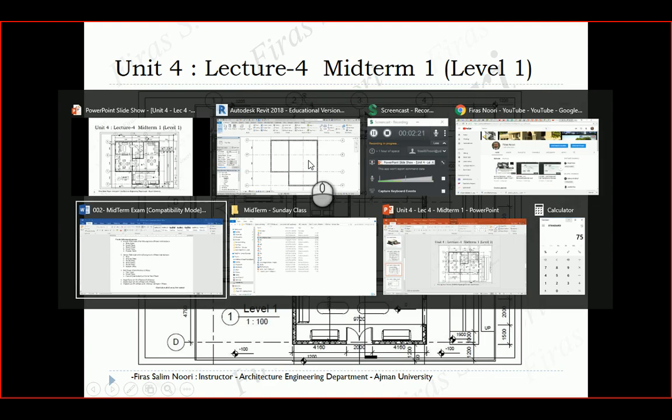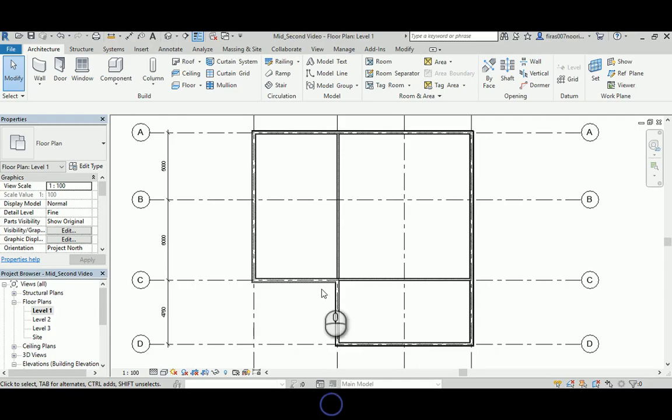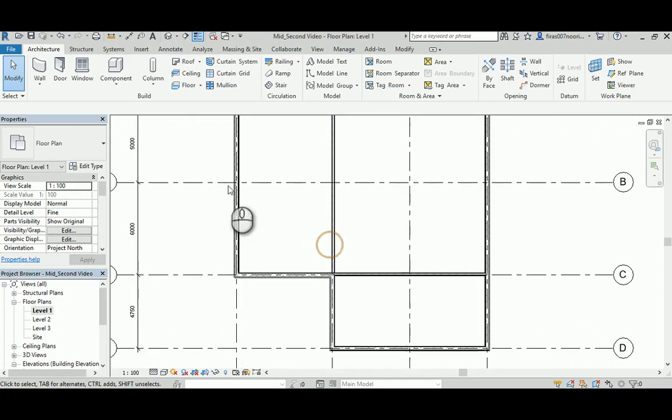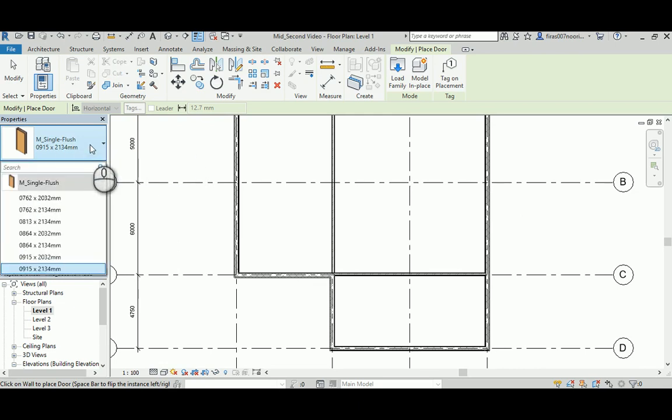If you remember, we have a question paper, and it's giving us exactly the same information. We just need to know the height and the sill for the window, because it isn't shown, nor written in the plan. So it's 1300 for height and 900 for the sill. And now we can go back and model that. So I'll go to the doors, for example, and if you navigate down, you are not seeing something that might be useful for you, and it's all that strange number.